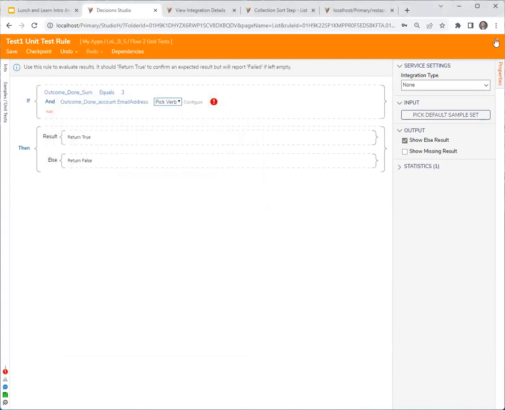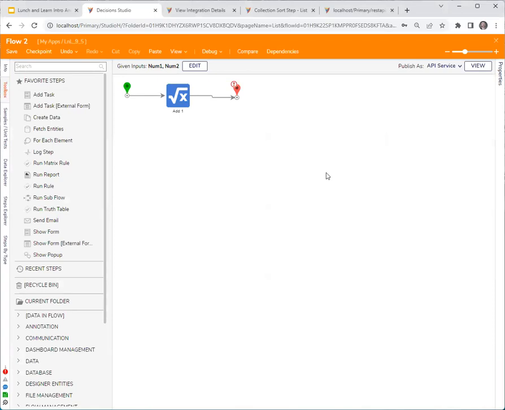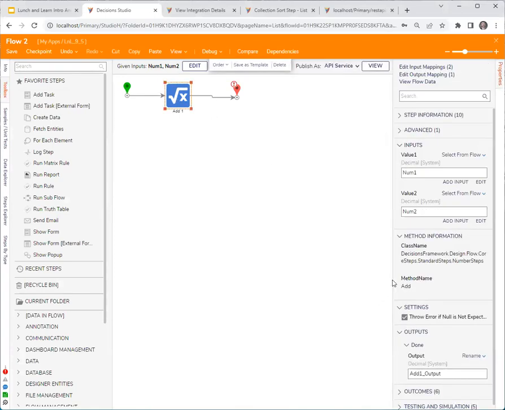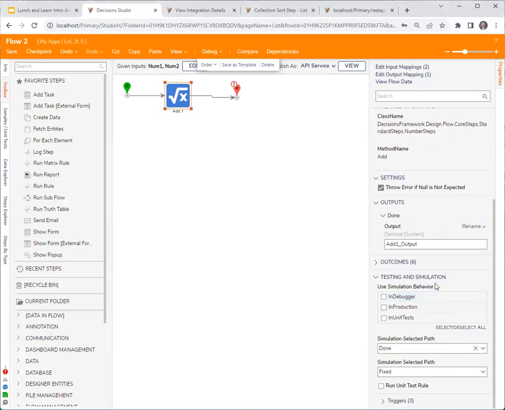The other thing to talk about here that might be relevant, especially if you're making database or API calls, is this idea of simulation. If you click on a step and scroll down to testing and simulation, there's a series of properties you can select for simulation. You can have it run in the debugger, which is actually running the flow itself, in unit tests, which is where we started with this, clicking run all, or whenever the flow runs itself.